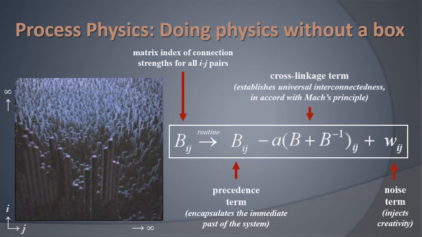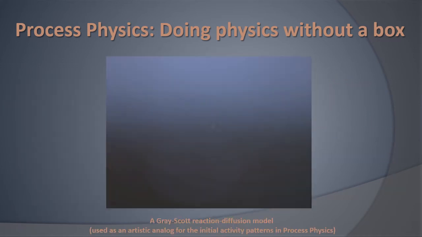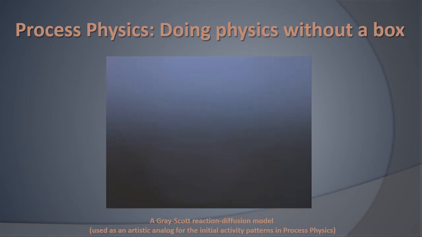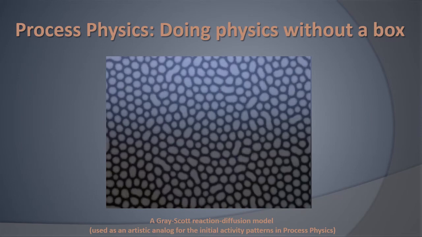non-locality, classical behavior, emergence of three-dimensionality, and more. Early on in the evolution of the process physics model, its internally unfolding foreground patterns first take on a cellular shape, like this.